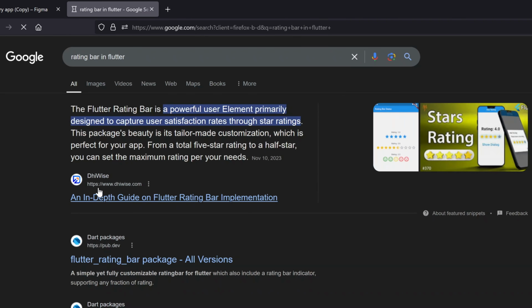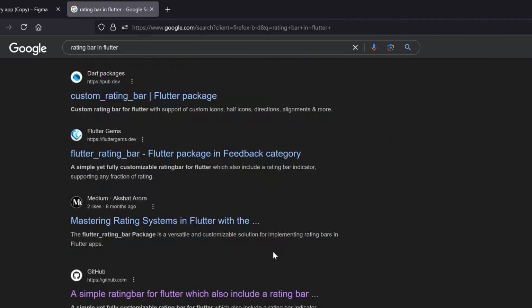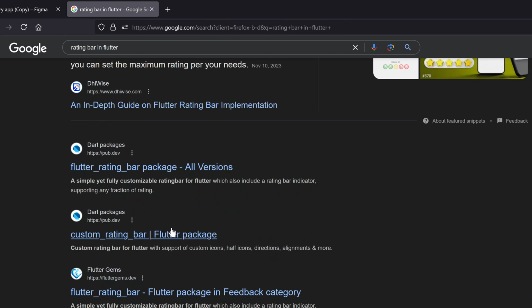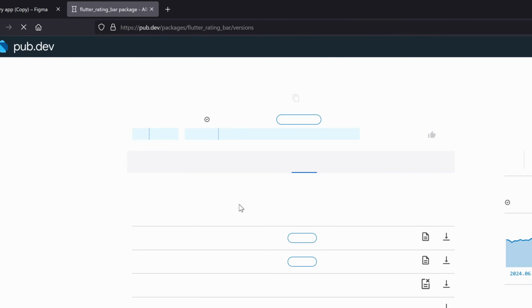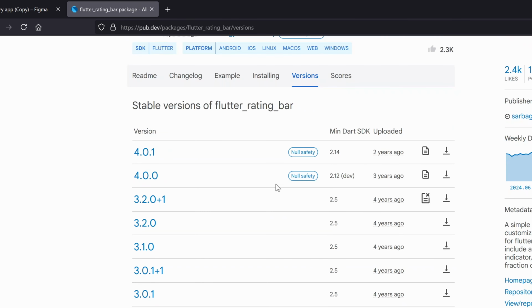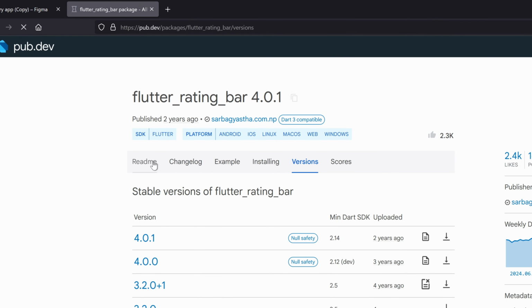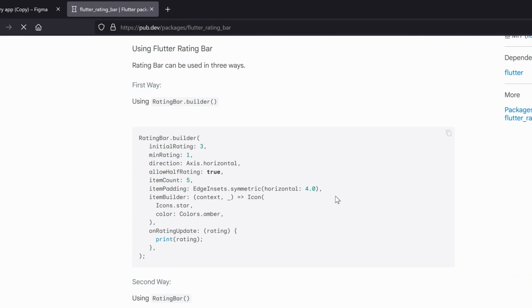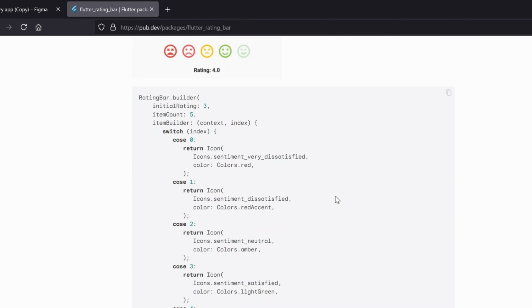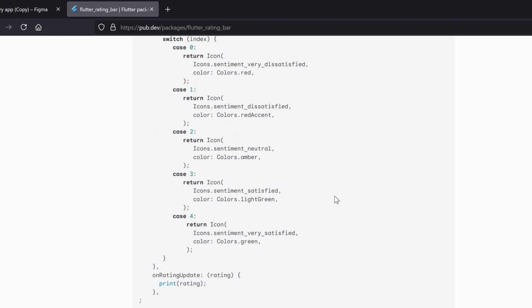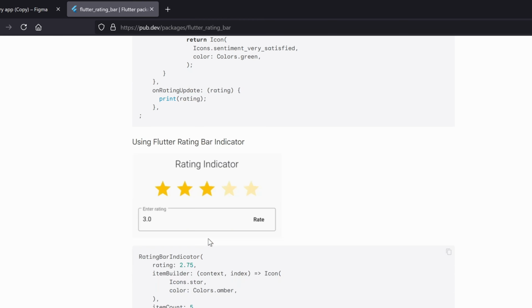So you'll find a pretty good package out there. Okay, Custom rating bar. Let me check this one. Why is it going to the changelog first? Yeah, it has pretty good. Yeah, this thing is good. You guys seeing this one?